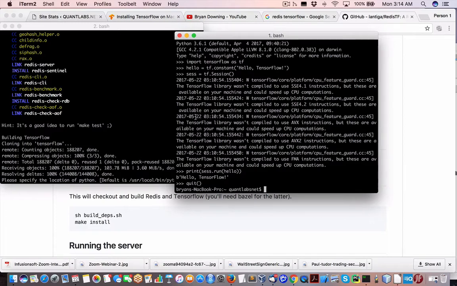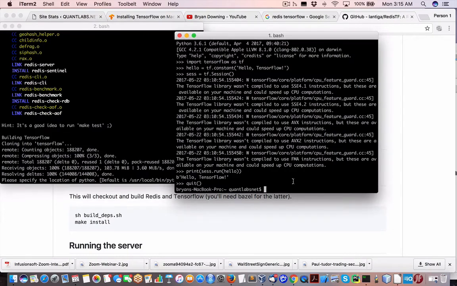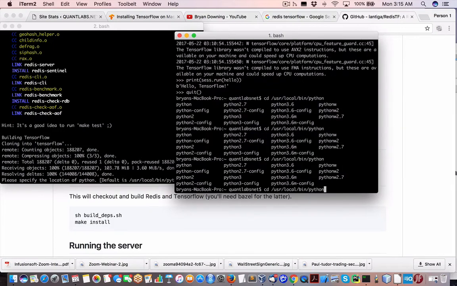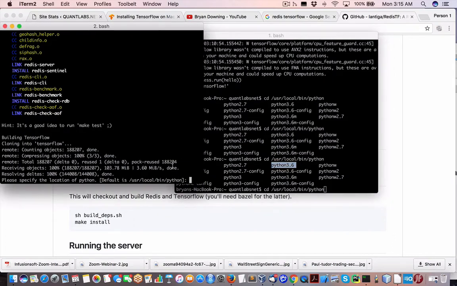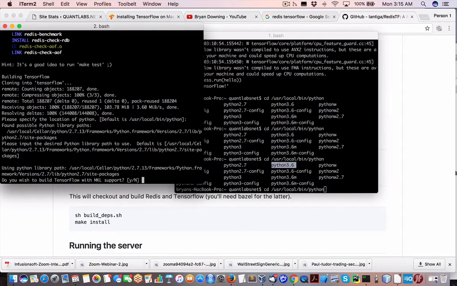Okay. Please specify location of Python. In this case, we're going to use user local bin Python. So here we go, we have 3.6. This folder, I'm going to assume. So let's use the default, see what happens here.